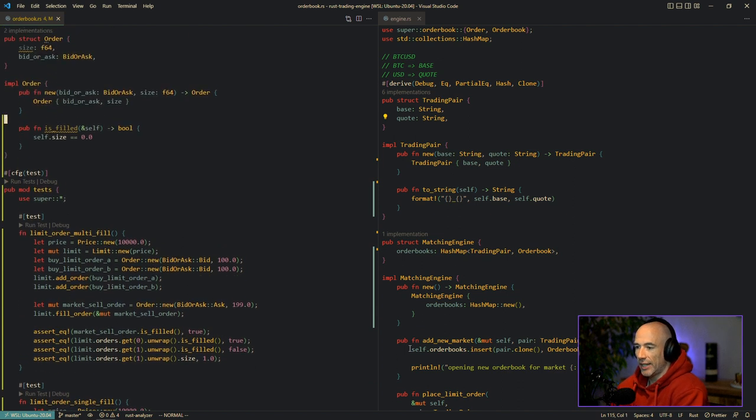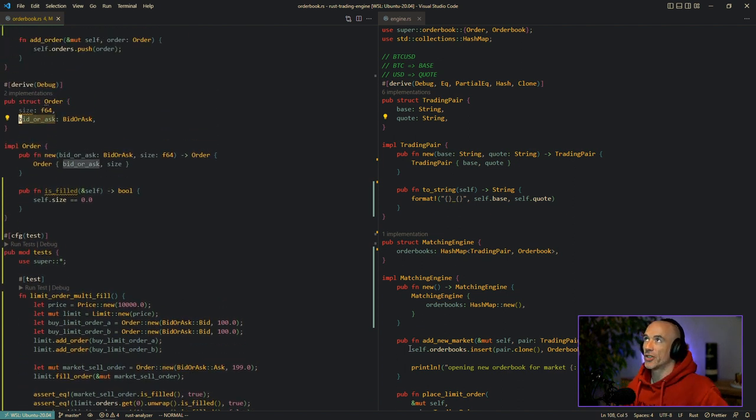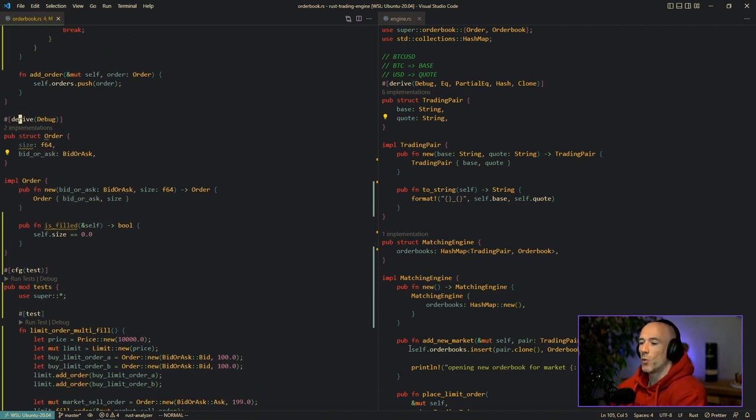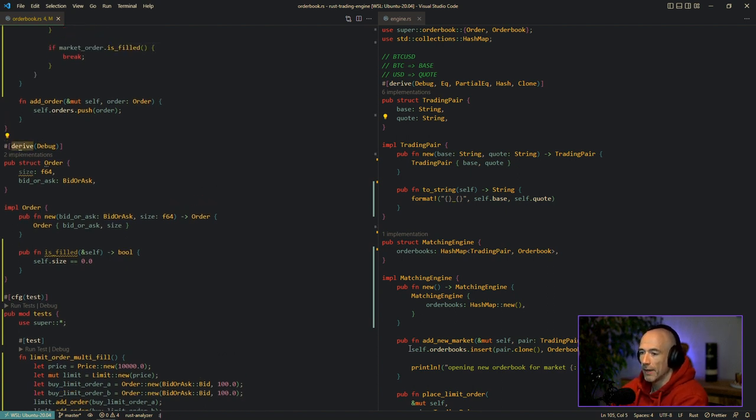All right, so what we can do is also something very important, because like I mentioned before, if we place a market order, and let's say the total volume of the exchange sitting in the asks is 100, but we are going to place a market order for 200, then we have an issue, because we cannot fill this market order since there is not enough liquidity. We need to find a way to build this logic up.